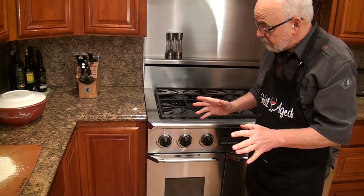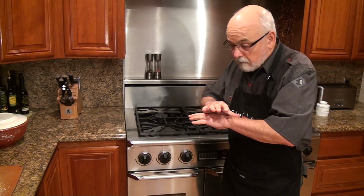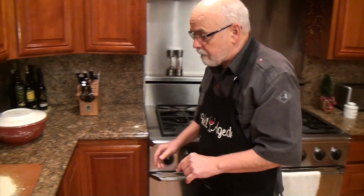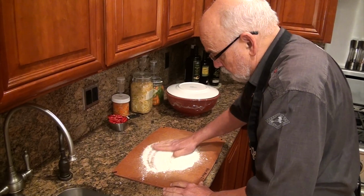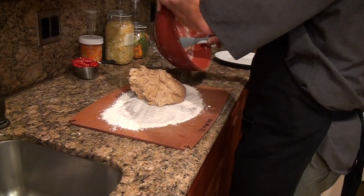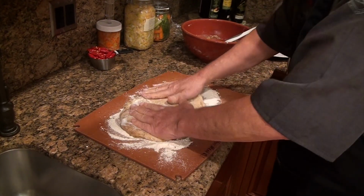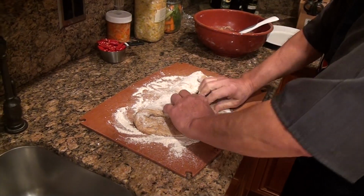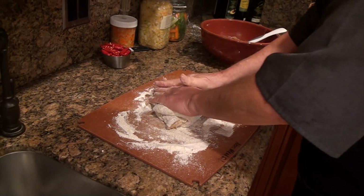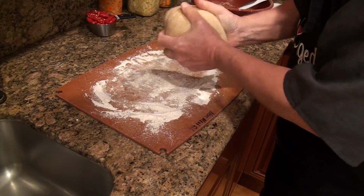At this time I'm going to preheat the oven to 450 degrees, and I'm going to leave my Le Creuset, which makes incredible bread, in the oven for 30 minutes. So we'll start timing now. And while the pan is preheating, I'm going to roll out my dough. Get all the dough out of the bowl. And then what you want to do is just work a little bit of flour into this. That's all I'm going to do, fold a little flour into it. Probably end up folding in about 1/4 cup. It only takes about 2 or 3 minutes to get it folded in.